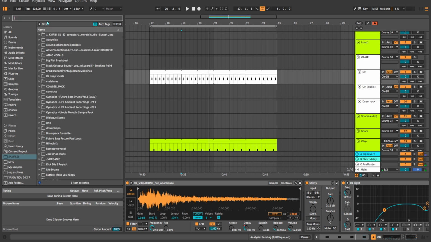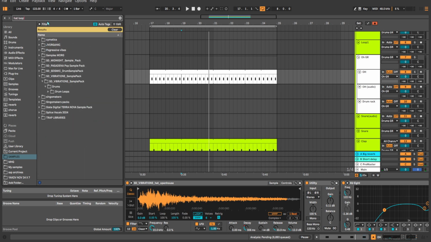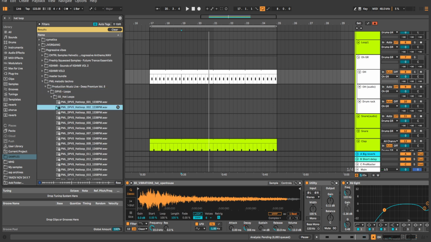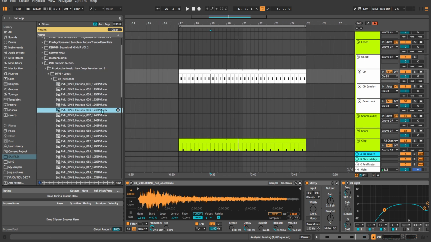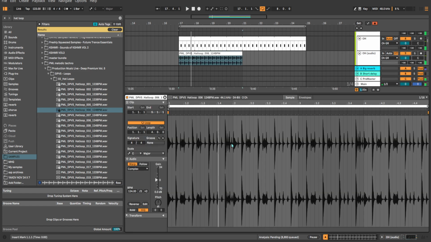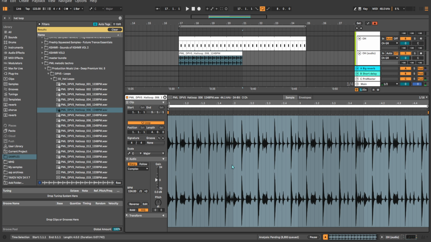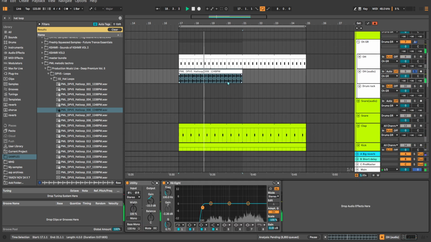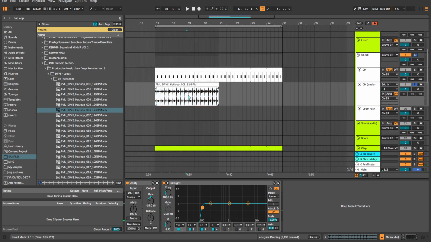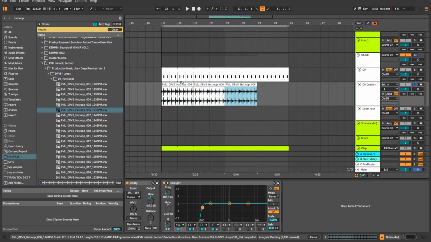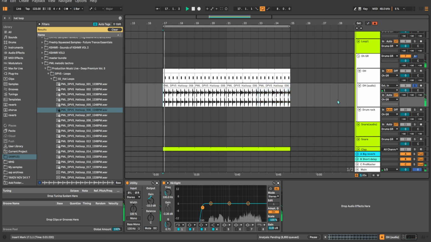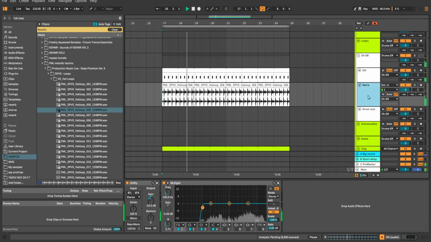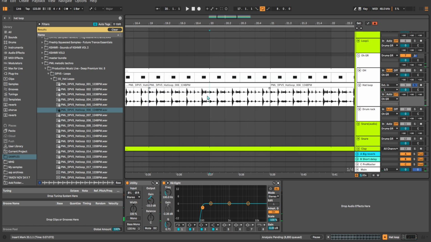Let's search for hat loops. Don't forget to quantize this, because in hat loops there can be its own groove and it will not be perfectly on the grid. And I don't like these runs here.